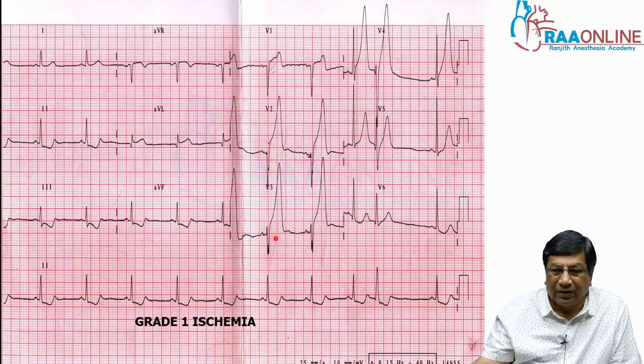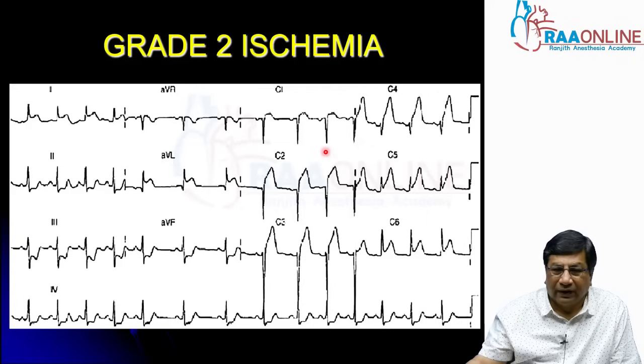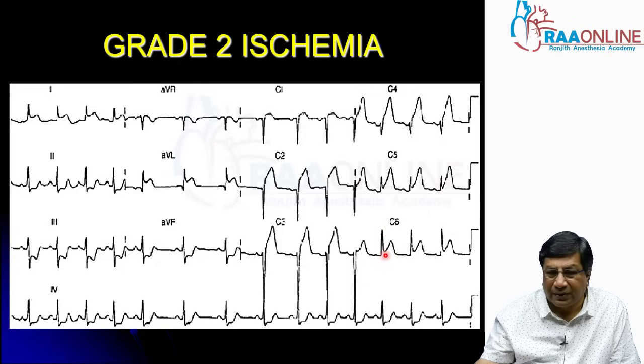In grade 1 ischemia, you have very tall T waves, as I have told you, and there is no significant ST elevation, and you can see the whole downslope of the QRS. So that means grade 1 ischemia, good prognosis. Whereas in grade 2, here in the lateral leads, I have ST elevation, but it is not totally disfiguring one portion of the ST segment. The downslope of the QRS is well preserved with the ST elevation. Those are grade 2 ischemia, which is intermediate risk.